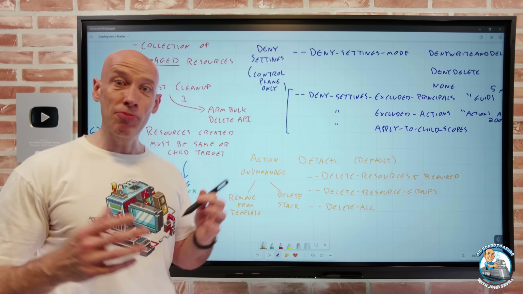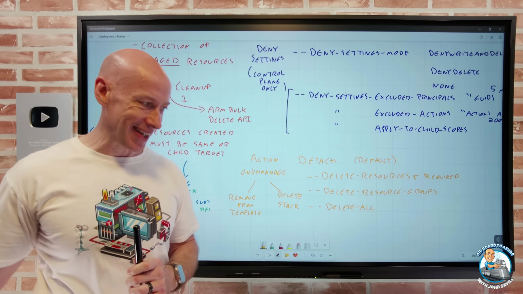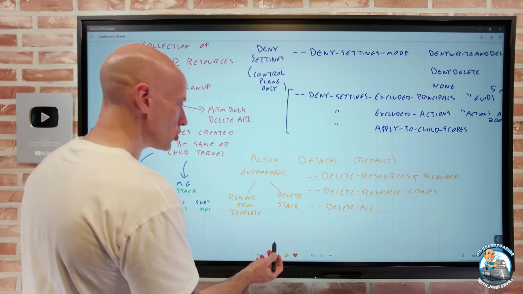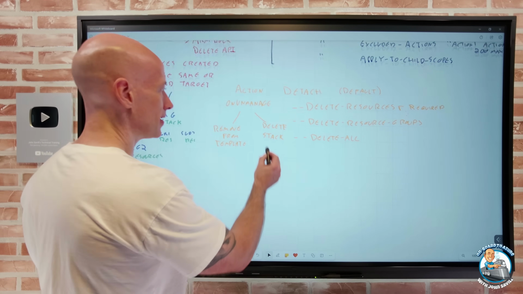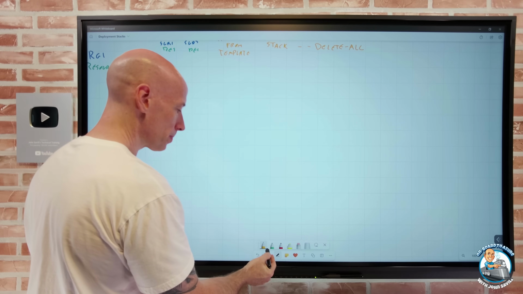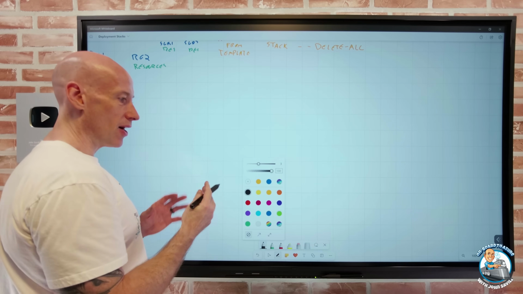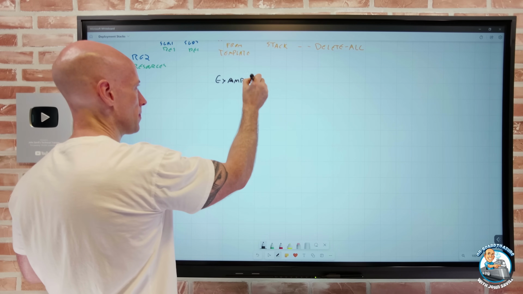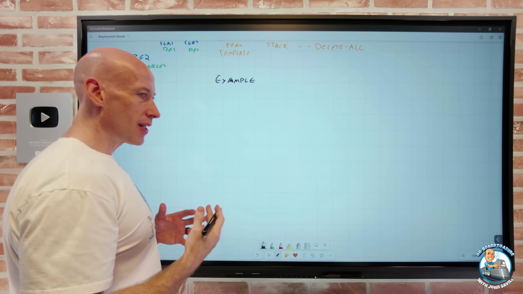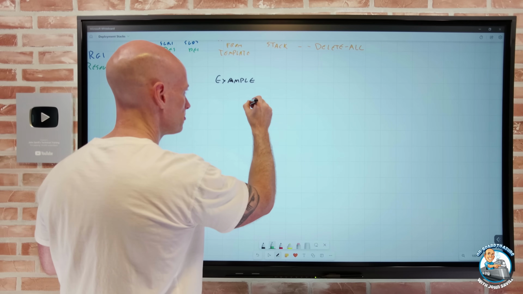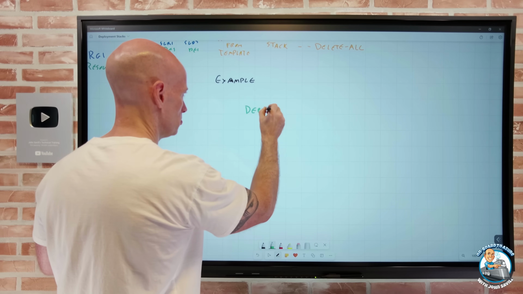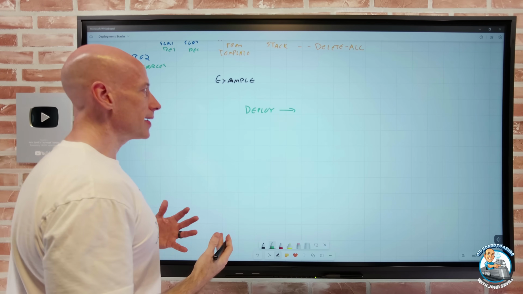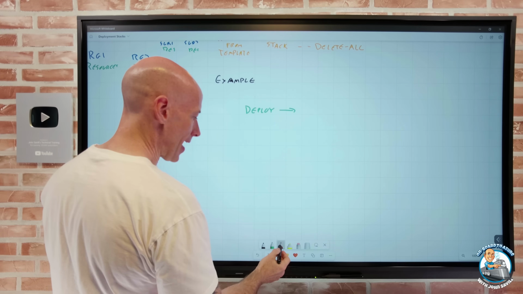So I think now probably the best thing to do, we've talked about all of the theory around it, is to kind of see it in action. And what I want to do to try and help track all of this is let's really follow an example. So let's go through an idea of seeing all of these things. And so we'll start off obviously with an initial deploy, which is going to define some resources.